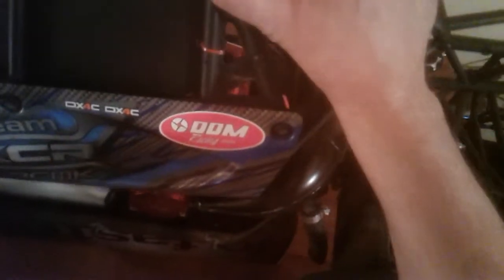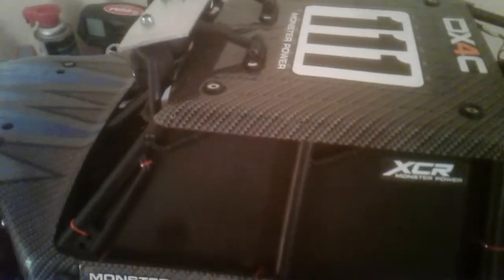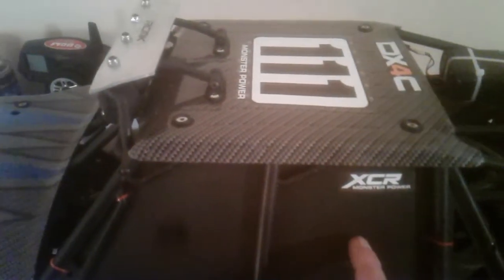I'm going to have to cover this area up somehow. That's why I got these window guards in the first place. That's why I put these bad boys here, to keep out as much as possible. And I guarantee you my carb got messed up because of all that sand going in there. That's why I put this in there.